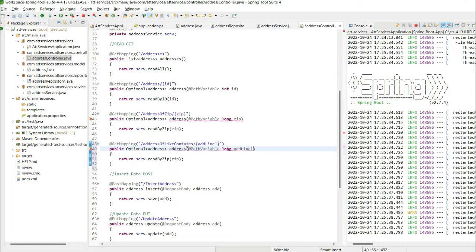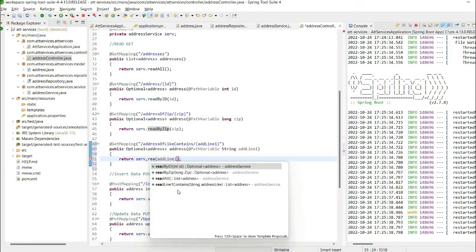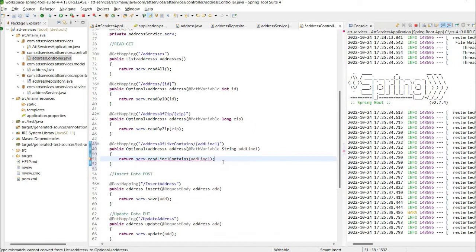This is a type of string we are expecting from the parameterization, and we'll be passing it here. So we will call this new function which we have created, line contents, right? And this would be list. Okay, so that's all.